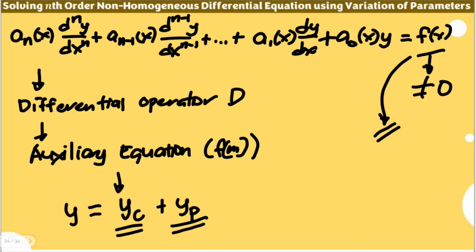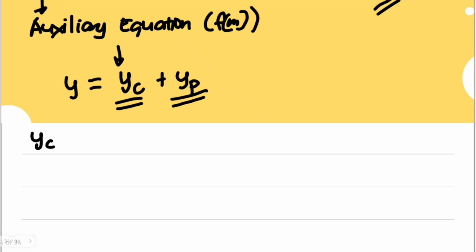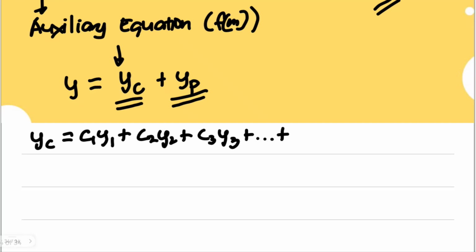We're going to use the Wronskian of functions. Now here is the form. After your y sub c is identified as the solution, c sub 1 y sub 1 plus c sub 2 y sub 2 plus c sub 3 y sub 3, and so on, depending on the number of roots, up to c sub n y sub n. And again, these have four different forms, where the roots of the auxiliary equation are distinct and real, repeated and real, imaginary, or repeated and imaginary, and they will all form into this manner.